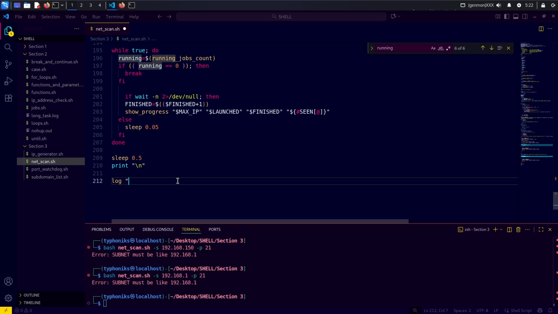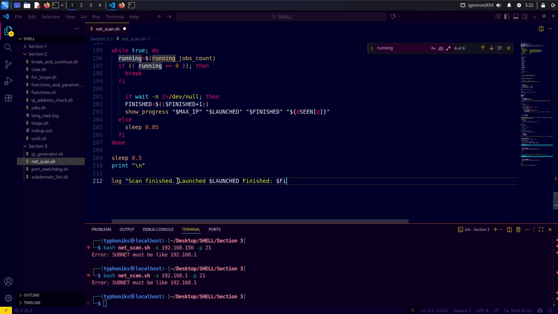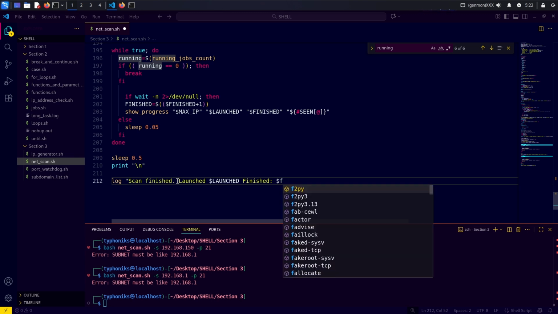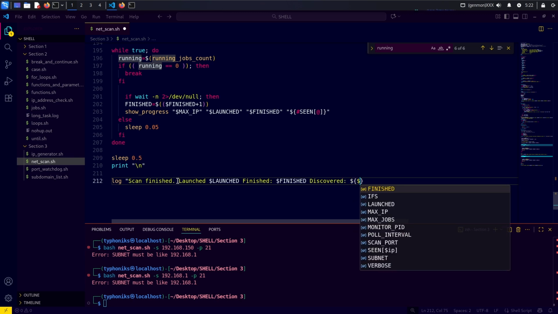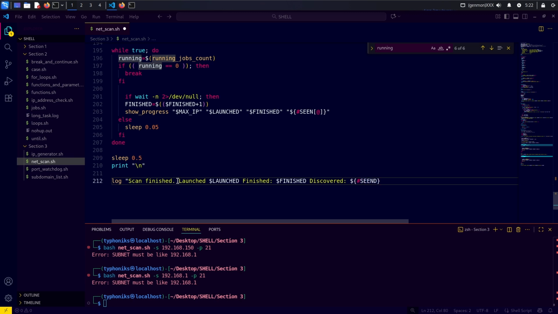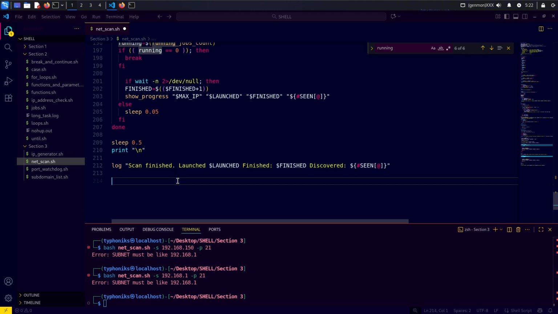Log the scan finished: launched here, finished. Oops, so we actually finished, and this word is here at seen, right? And if any hosts were found, we will list their IPs and MAC addresses neatly.